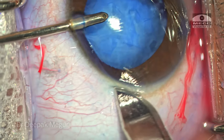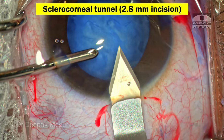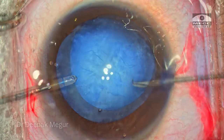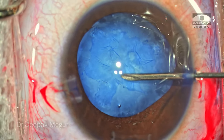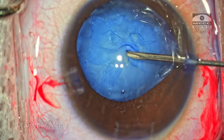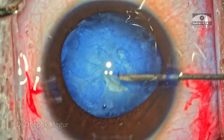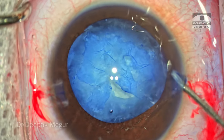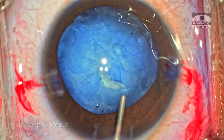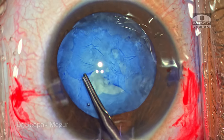I'm making a slightly scleral incision and then a sclerocorneal tunnel is created with a 2.8 mm blade and we enter into the eye. Because the capsule is fibrotic, I always try to first puncture the capsule with a 26-gauge needle, raise a flap, and then tear the capsule. The needle is much sharper than pointed forceps so I can puncture the anterior capsule in a better way. The flap is raised and using the forceps I'm trying to tear it.